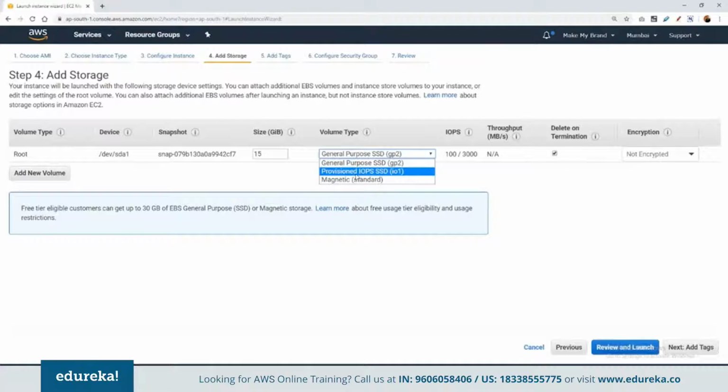If we have any database applications, then we can choose provisioned IOPS. And in terms of cold storage, if we are using this just as a backup and not for an active installation, then we can go ahead and use magnetic. So for our hands-on here, we'll be using general purpose.